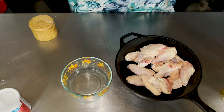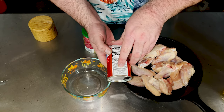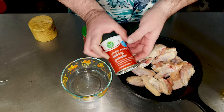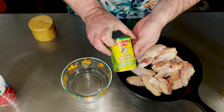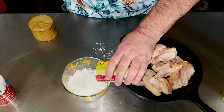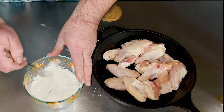To make these wings crunchy I'm gonna use cornstarch, but you could use baking powder as well. If you look here, the first ingredient in baking powder is cornstarch, but then it has a bunch of stuff I can't read. And because it does have that aluminum whatever in there, I don't want that flavor. So we're just going with cornstarch — the only ingredient in cornstarch is, well, cornstarch. I'm gonna add some salt to the mix.